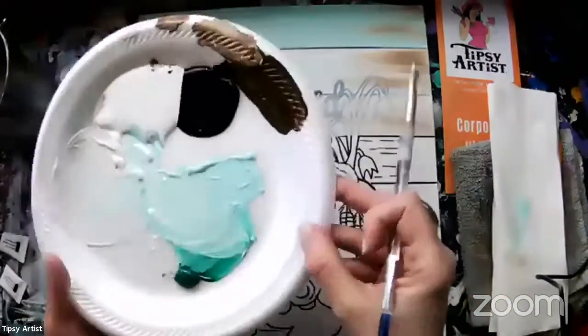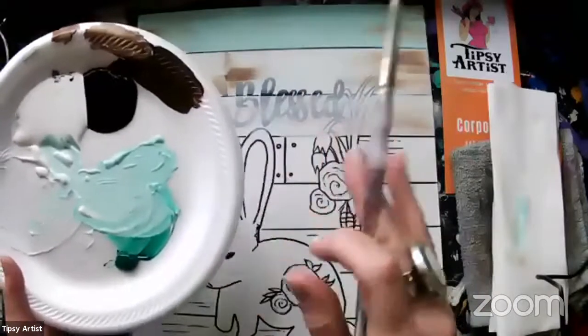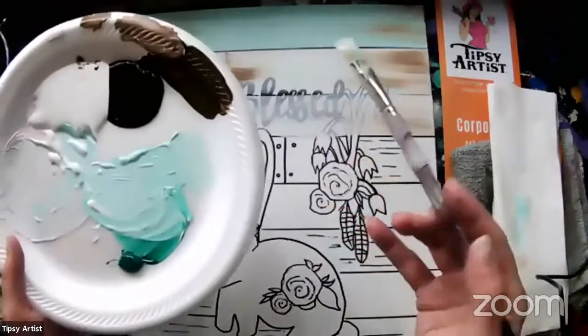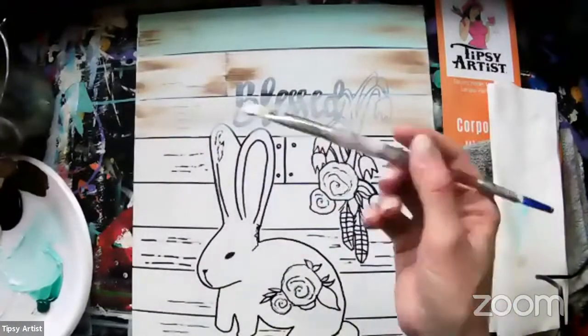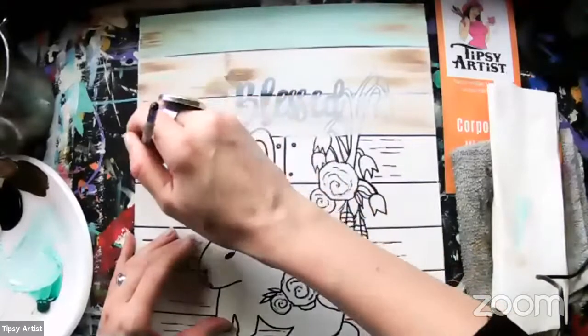All right, now I'm gonna go back into that seafoam. Notice I'm not even going to clean off the brush because it's okay if the seafoam gets a little bit muddy, even with touches of that brown, which will kind of lend itself to a little bit more of like a creamy tone in here. That's actually a nice look, kind of makes it look a little bit more distressed. And then I'm gonna go ahead and work into this next section here.